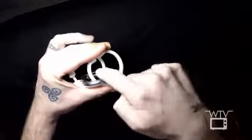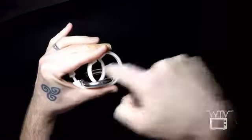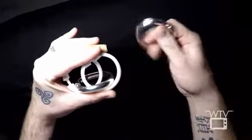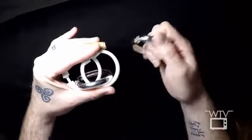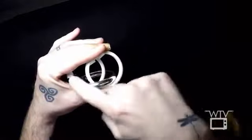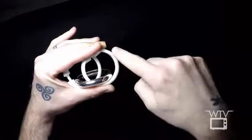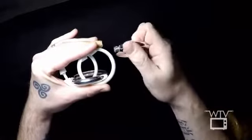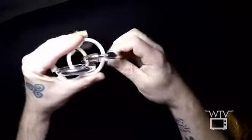So anyways, what you're doing is you're making a hole right there to put your ring through. I'm going to take another silver ring here, and the main thing to remember with this, these guys stack on top of each other, so the white ones are always going to be on top of each other, and when I add a silver ring, it's always going to be away from me. So I'm going to put that on there.